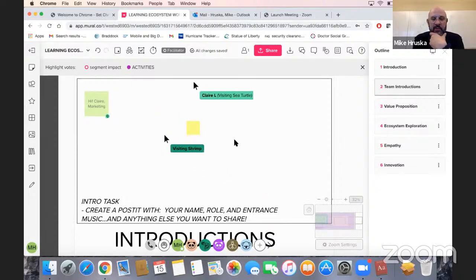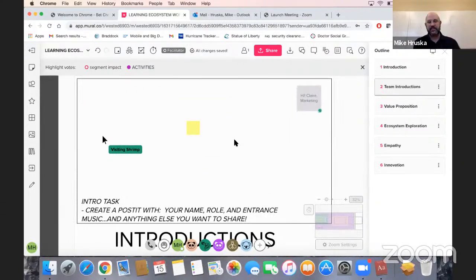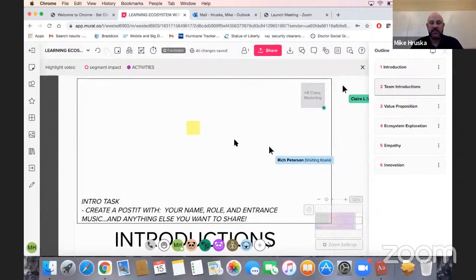And this is a great way to make sure that every one of your participants is actually able to participate because of any technology barriers or challenges. And it gives them, as I said, a low barrier to their first thing. It's pretty easy to put who I am and what I'm doing there. And I always like to add something fun or funny related to pets or entrance music or walk-off-the-stage music, or anthems, whatever it might be, just so people can have a sort of personalized experience and a little bit of fun, because this is a playful jam session when you're doing this.